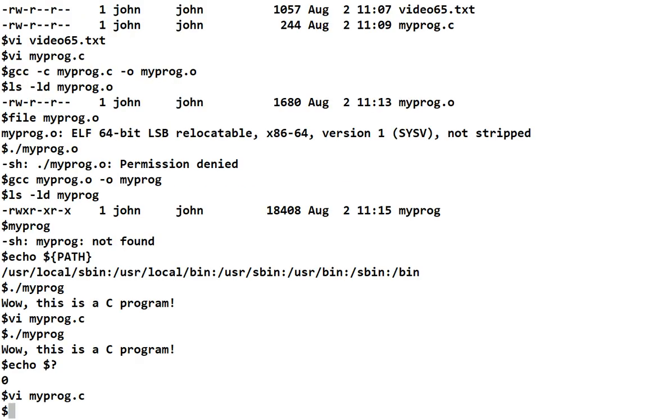But you wouldn't want to type that 100 times a day. Right? We wouldn't want to have to do that. And before that, we had to do this many, many times. Every time you modified your source code and you wanted to test it, you'd have to recompile it and relink it. Your brain is screaming, there must be a better way to do this. And there is. And that'll be a topic of a later video. There's a special program called Make.